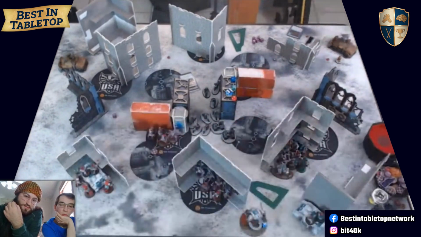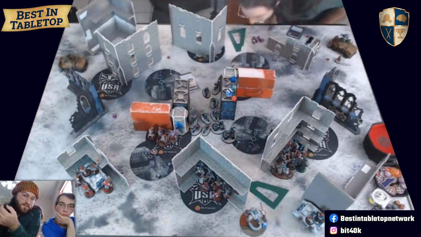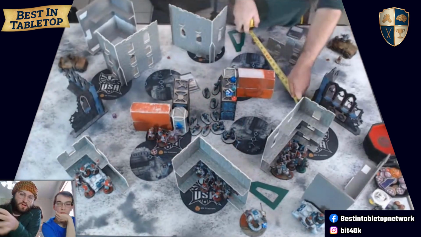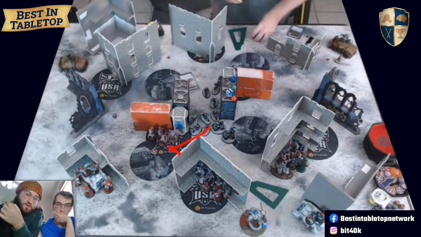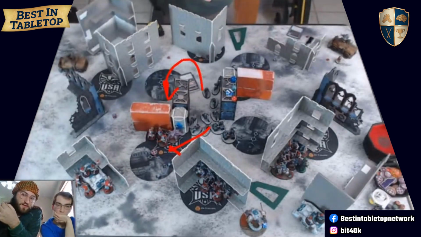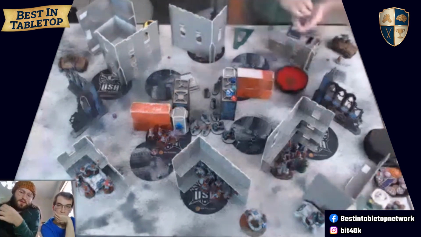The Nexos plus Primus give the bike squad re-rolls to hit and to wound. So we're just going to get in there. We're going to blow this whole thing to hell. And I'll be a little more fussy about the measurements a little bit later. But the plan is to shoot here and then fire and fade back around the other side, such that I end up on this side of his objective, which should make charging a little bit harder.